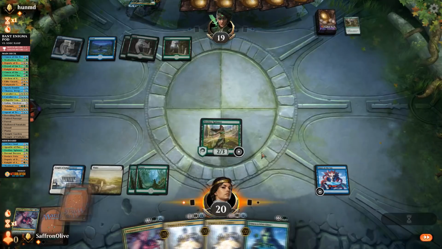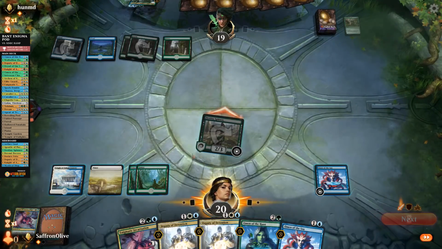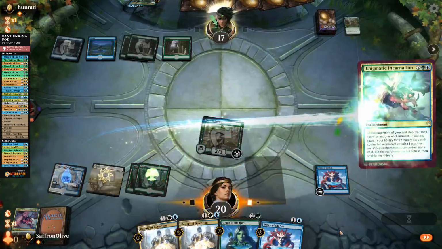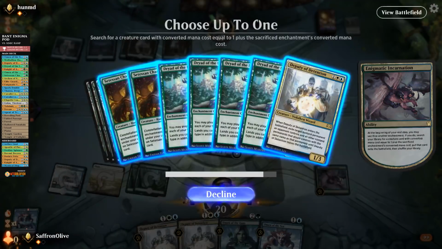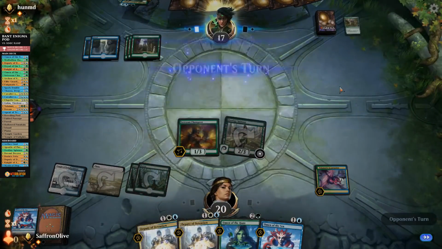Opponent passes. I'll go to combat. Attack. We might finally get an Omen trigger here. Hit our opponent. Enigmatic Incarnation. Sacrifice Omen of the Sea. Take Citizen Champion. Pass the turn.